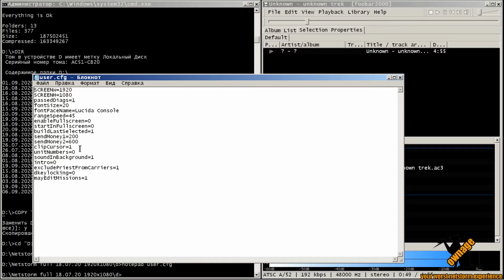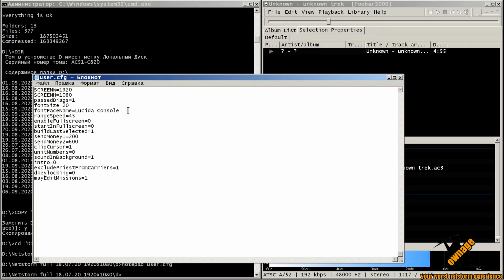Now we set some more advanced options. PassDX tells Netstorm to pass the Windows firewall. Font size can be any font size, that's just comfort for your eyes. Font face name can be any Windows default font.